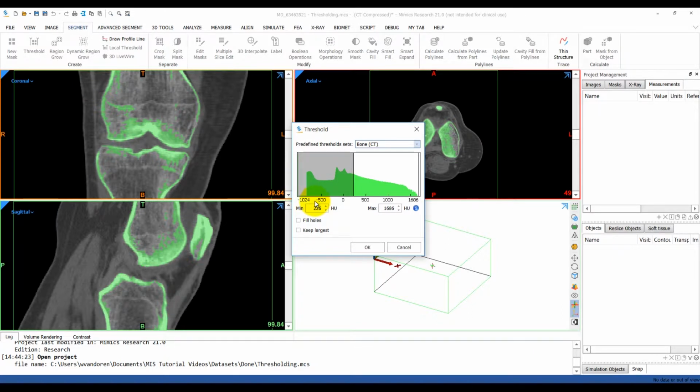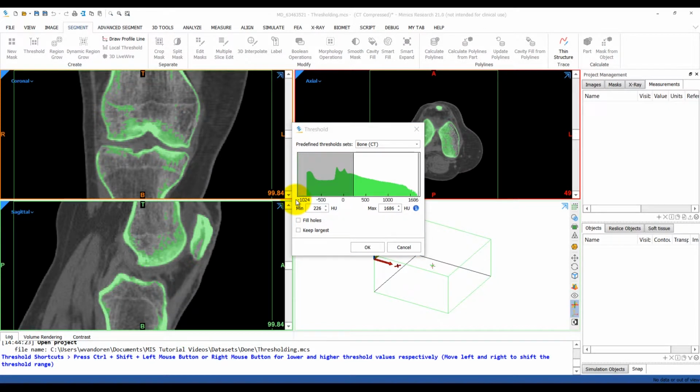Thresholding is the process of choosing a range of intensity values, and any of the pixels that fall within that range will get highlighted or selected and put into our mask. You can see that the thresholding dialog box contains a histogram. The intensity values of the image are along the x-axis, and the number of pixels for each intensity value are along the y-axis. You can change the range by dragging the sliders left and right. There is one for the minimum value of the range and one for the maximum value of the range.